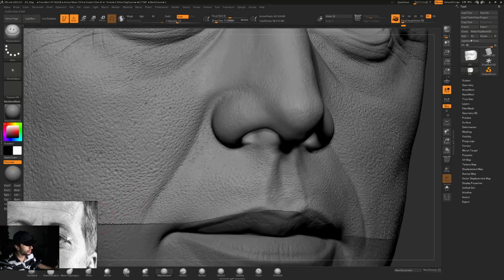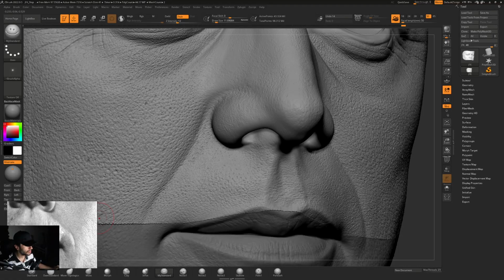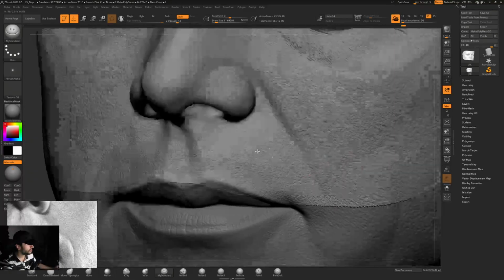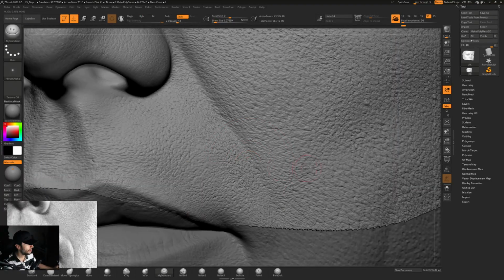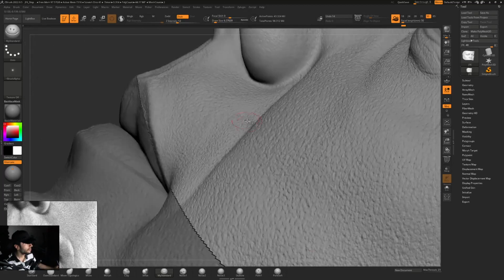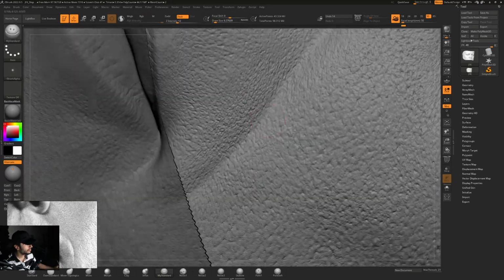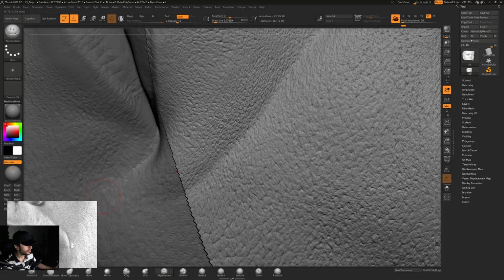Also for the nasolabial folds, I'm not going to add too much intensity, just maybe these areas that you can see.